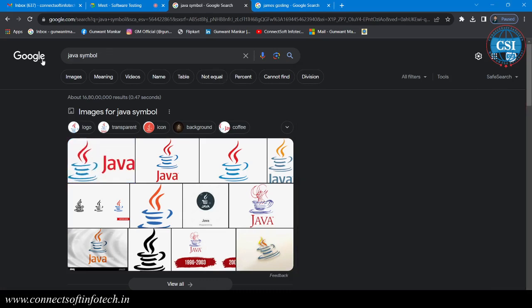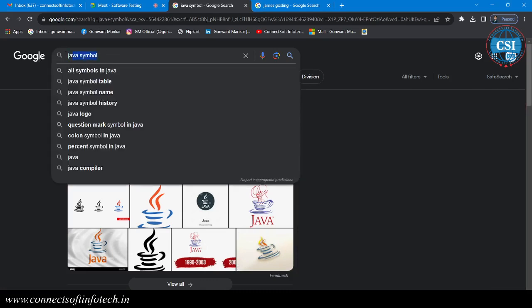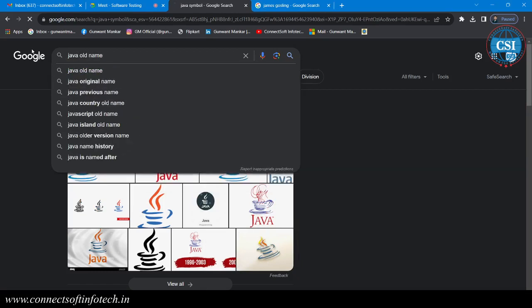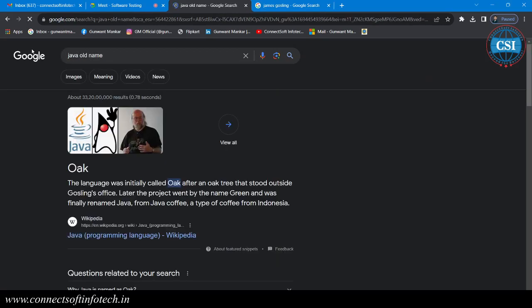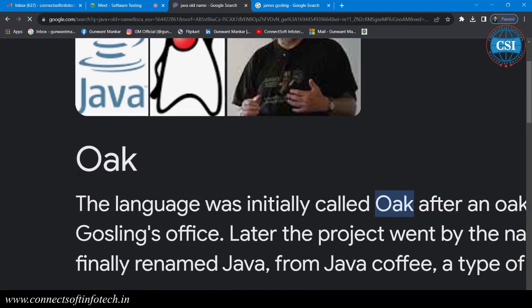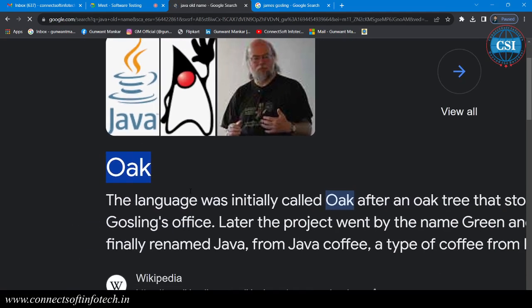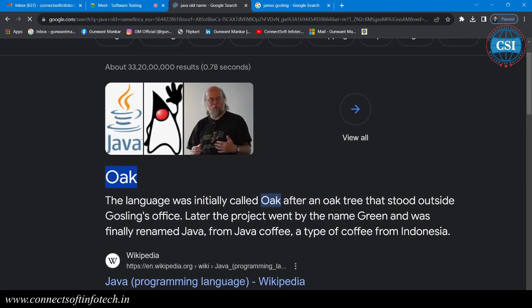You can see here the old name of Java. Drink the hot coffee, blow your mind and write the code. The language was initially called Oak after an oak tree.